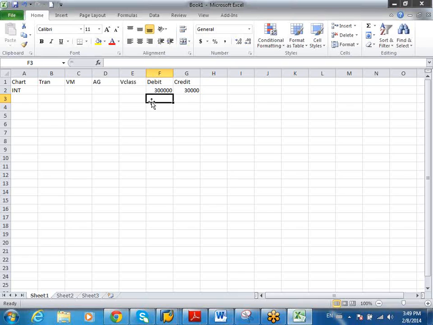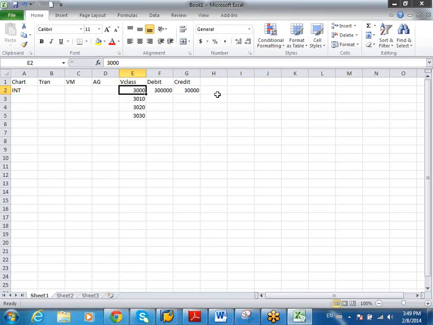Everything will go to only one single account. So someone says, hey, no, I wanted different valuation classes, different GL accounts. Okay, so valuation class 3000, valuation class 3010, 3020, 3030.